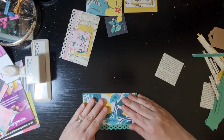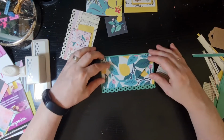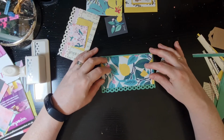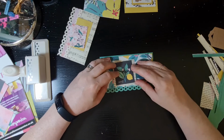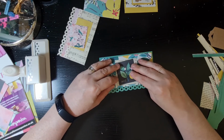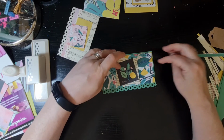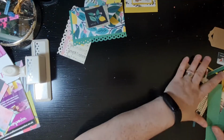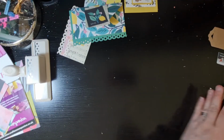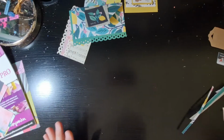I think I might stick that onto there. Just a cute little thing, and then that can go on top of there. Yeah, I like that. Right. I've got lots of bits to the side, but I'm thinking it's time to do a bit of sticking.